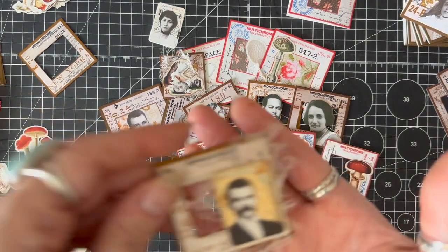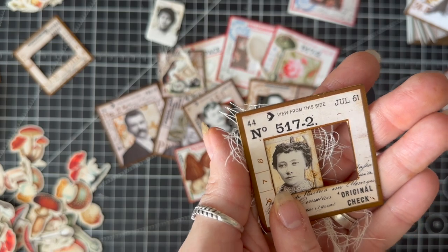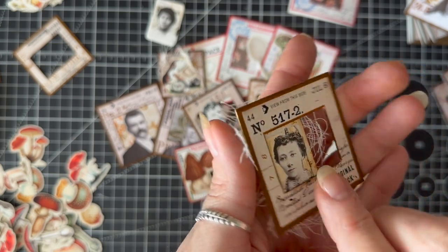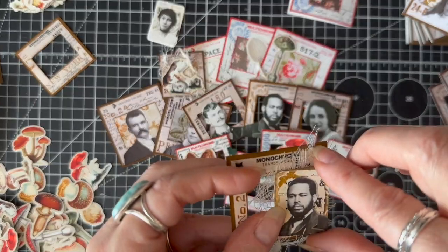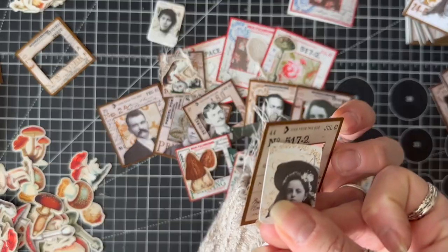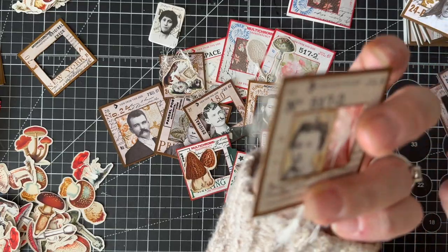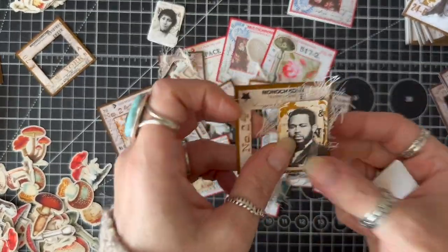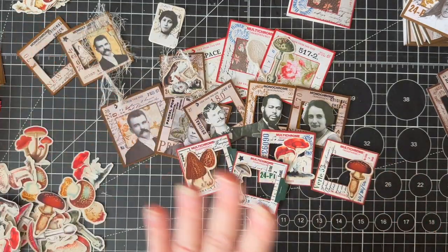This one I wasn't particularly happy with. I put it on one side and afterwards I thought it would probably be better to put those on both sides. So I'd have one side and the other side the second piece, so it would be on the reverse, rather than have the two, one peer through the hole. So that one I wasn't particularly happy with.